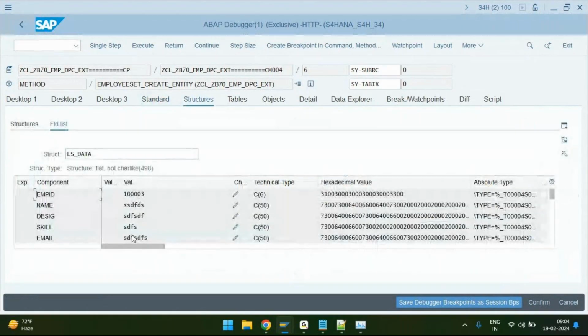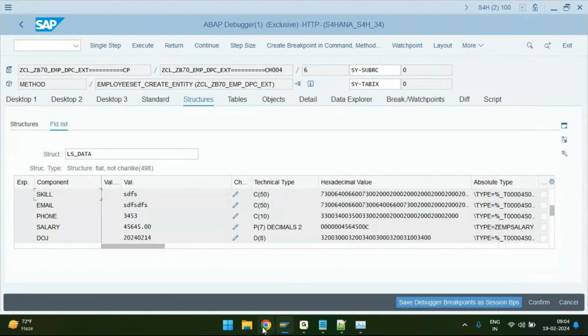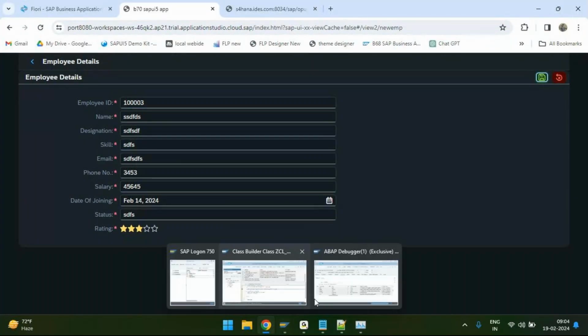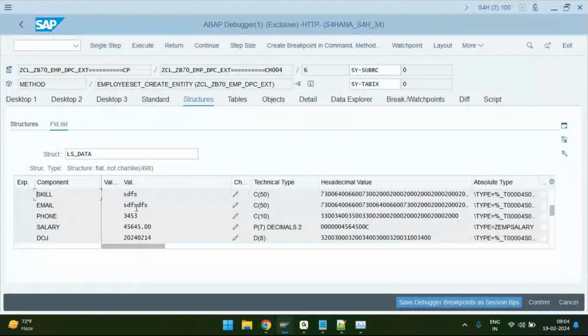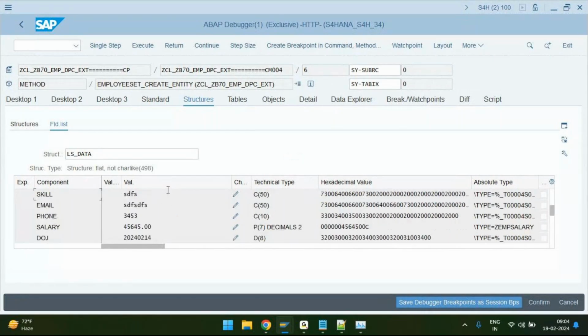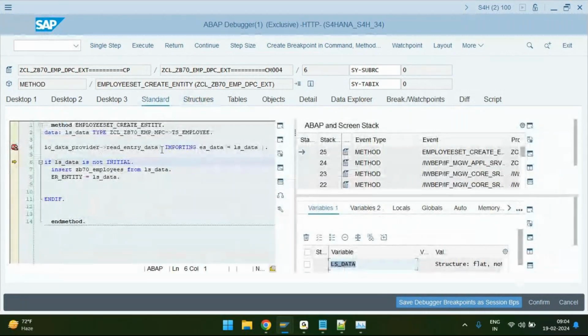Now you can clearly see all the Mahesh data has filled here. So this is the Mahesh data. So all the data has come here. Some data basically. So I think I didn't change it. Okay. So all the data has come here. Now you can continue the execution. So I'm just going back. Now you can just continue the execution again. Now it is inserting the data into the table. Now you can hit F8.